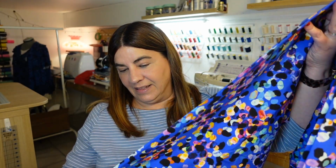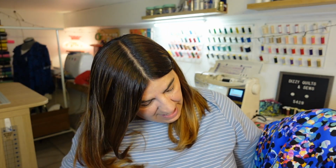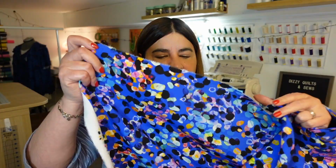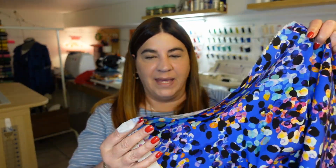Oh, this is a nice, substantial viscose. I'm trying to see the weave. Yeah, I'm gonna have to read the ebook to know more about this, but oh, you should feel this. This is not your cheap challis that's really, really flimsy. This has got some heft to it. This is amazing.